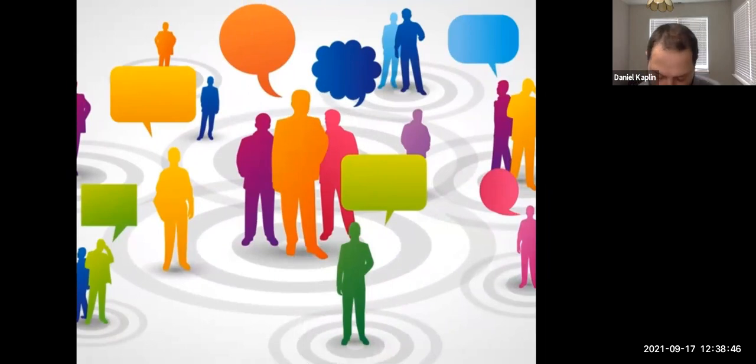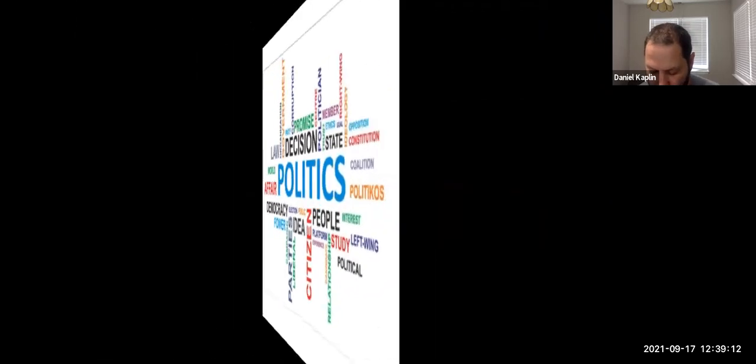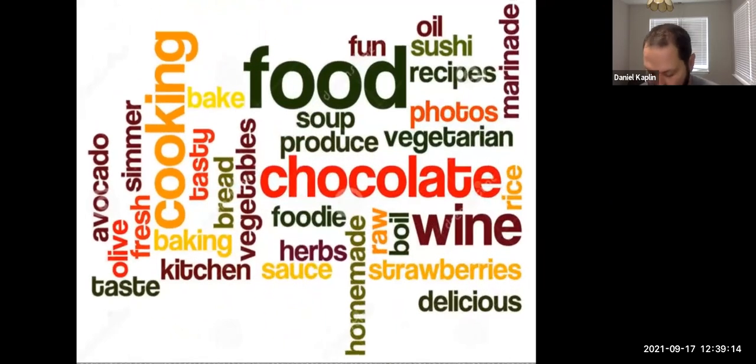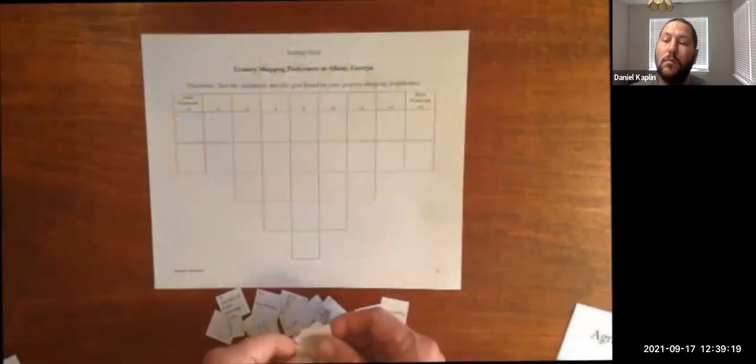Q-sorts are all about helping individuals and groups understand what their beliefs or opinions are. In other words, Q-sorts are all about understanding people's subjectivity. Q-sorts can be done on any topic that a group or organization feels is important. Topics can be very serious, such as what you think is the proper role of government in our lives, or what you think are the greatest challenges facing America's schools today. But they can also be on fun topics, such as your favorite foods or music. Let's take a look at what a typical paper-based Q-sort looks like using the topic of grocery shopping preferences.